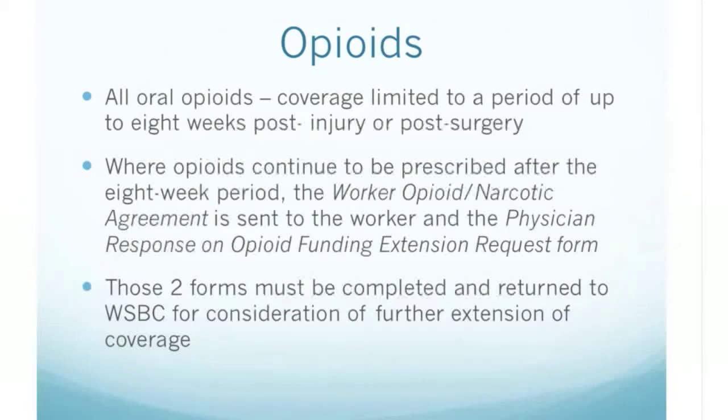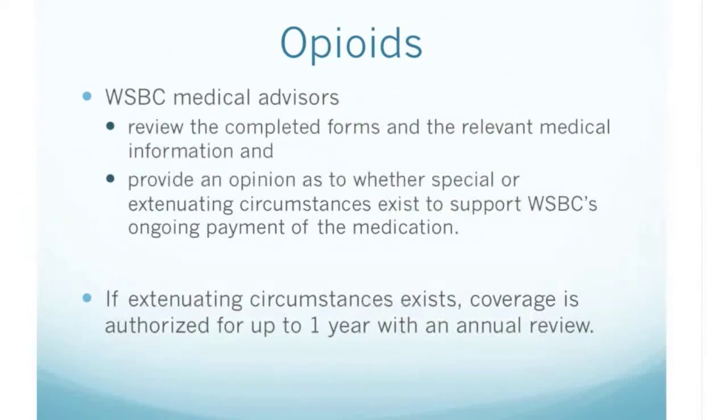So once those forms are returned to WorkSafe, the WorkSafe BC medical advisors review the completed forms and the relevant medical information on your file, and they will provide an opinion as to whether or not there are special and extenuating circumstances to support ongoing payment of the opioid medications. And if extenuating circumstances do exist, then the coverage is authorized for up to 1 year, and it has to be reviewed at least annually.